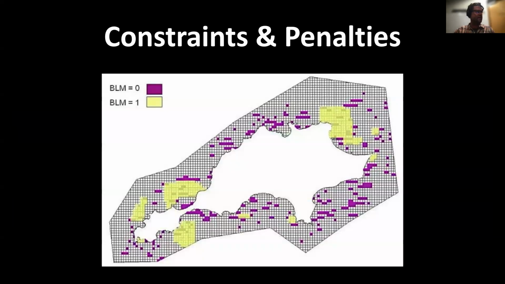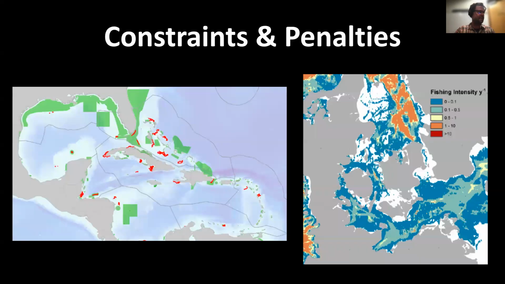In the Marxan sense, this used to be called the boundary length modifier. And you can see what I'm talking about, where you could have this scattershot approach. As you can imagine, I think this is Bermuda or Bahamas, that is very difficult to navigate. Whereas if you clump things together, adding a little penalty for extra perimeter, then you can get more manageable chunks. That is probably going to be more area too, more planning units in your budget.